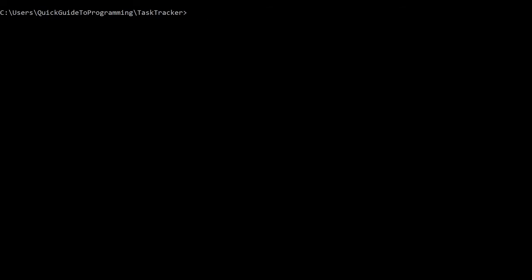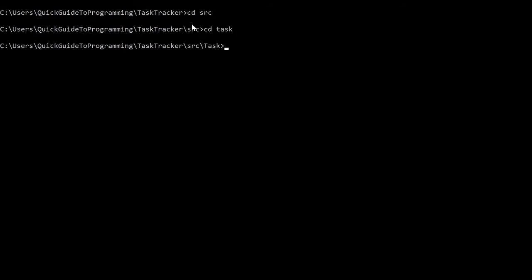So after we have integrated our solution and projects, we will now create a reference between each project. Basically, a reference is like creating a dependency for one project. For example, the API layer will be dependent on the business layer. Let's start. We go to cd source, cd tasks, cd API.